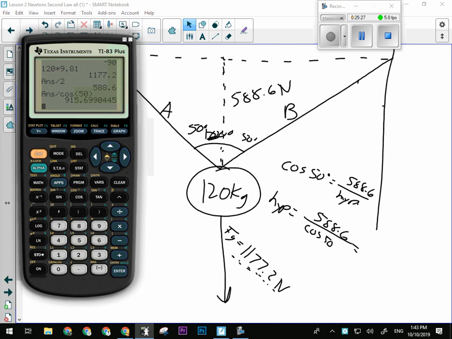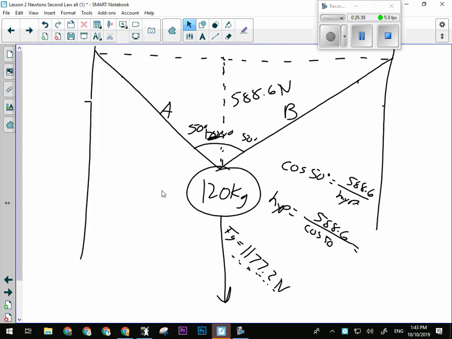Everyone okay on that one? Well, when I divide the 100 by 2, it should be 50.0. Okay, any other questions on that one? No, so that was a little bit tricky.